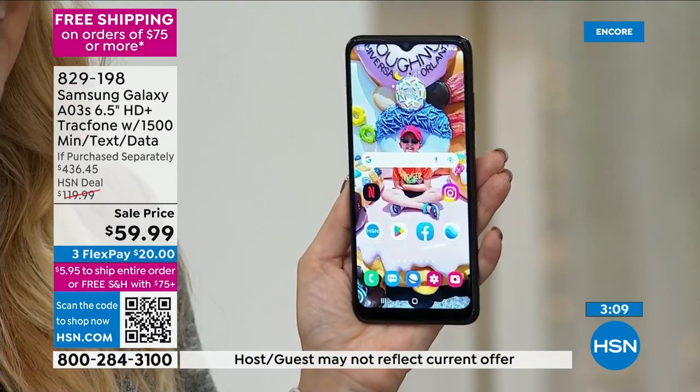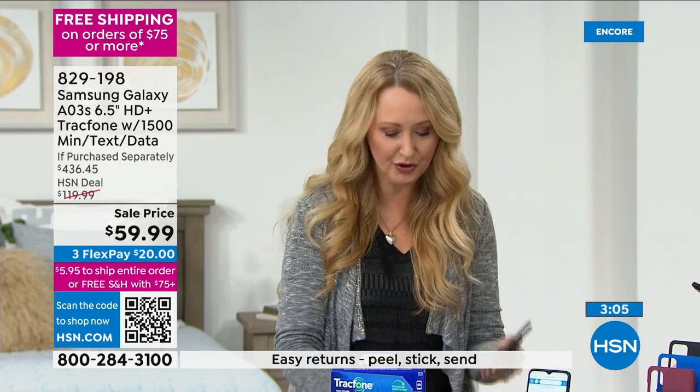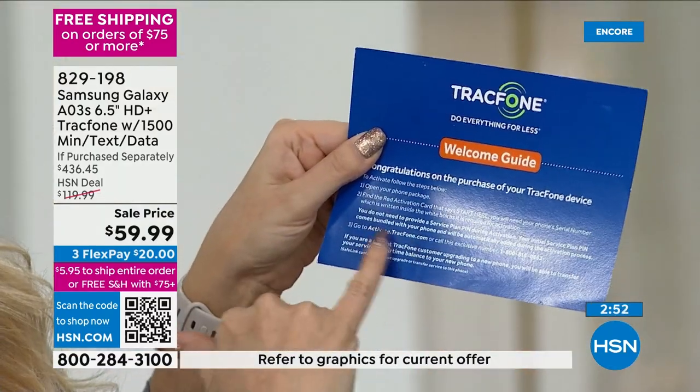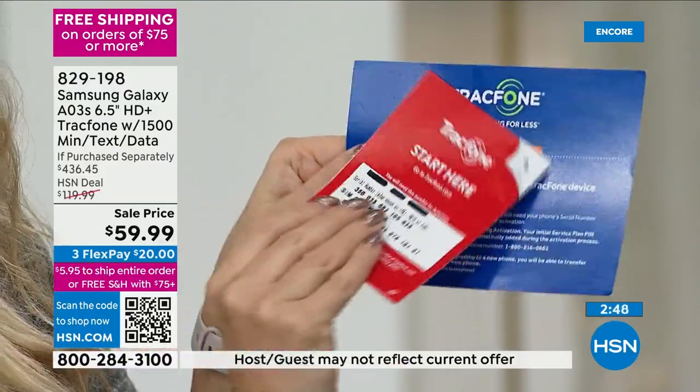So that's really exciting. The other thing, yes, you can keep your same phone number no matter what carrier you're currently with. You're just gonna wanna call TracFone to start that process. It's totally free, and they've done it millions and millions of times. They're gonna break up with your old carrier for you, so they make it really easy. But real quick, right here on the blue card, you can go online or call. This is where you start. You get a little start here.